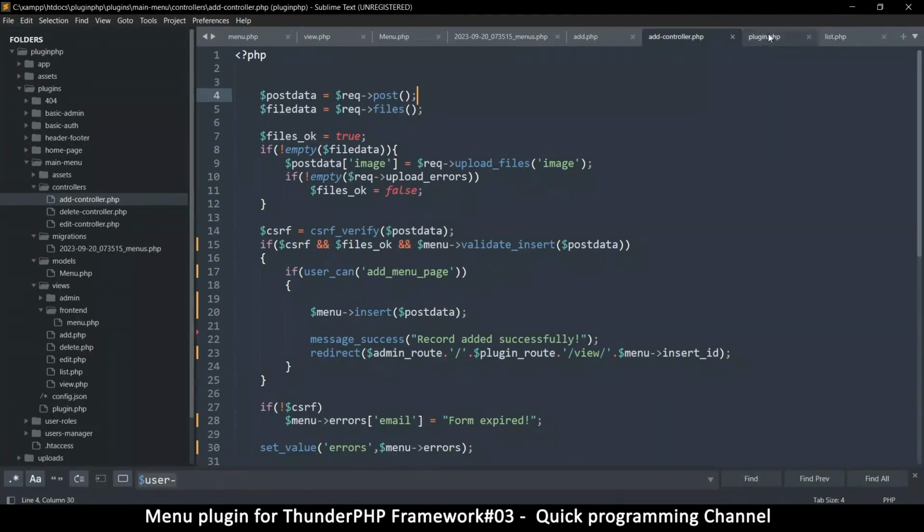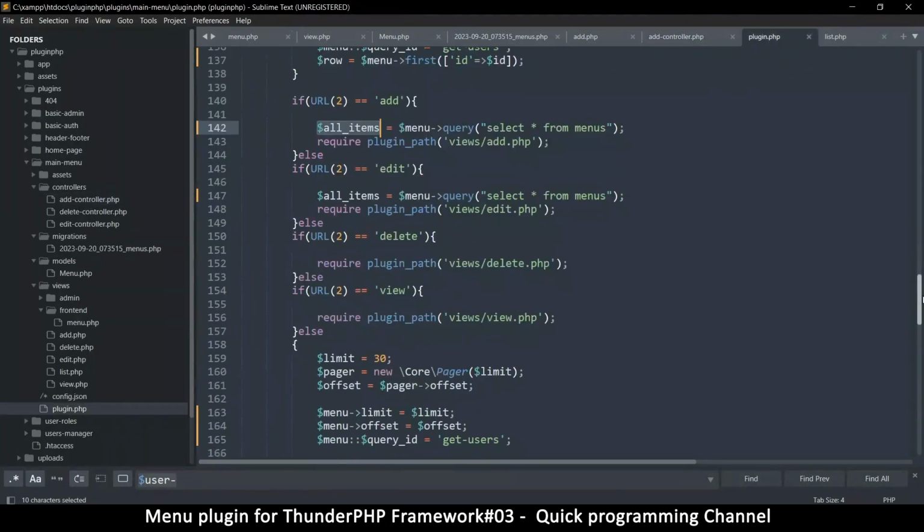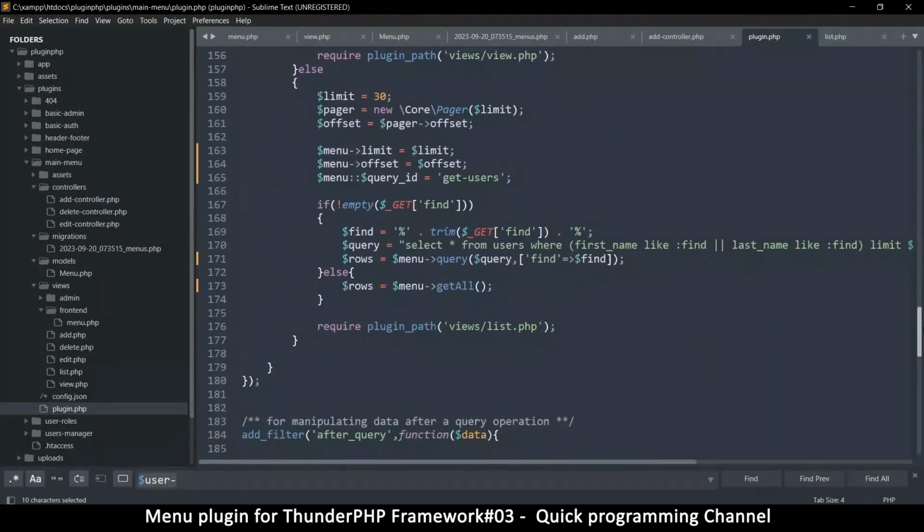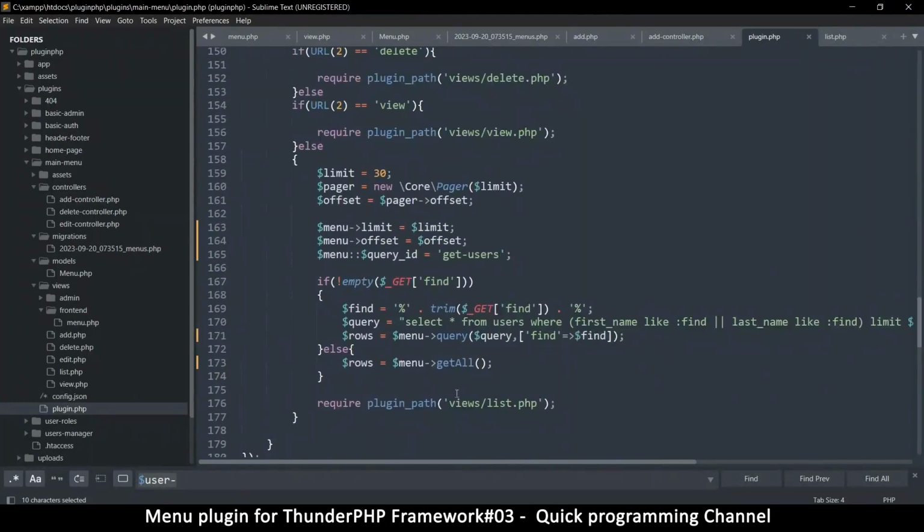So back to our plugin PHP here. On the list view here, let's see. Where is the list view? This is the one. So instead of from users here, we'll change that from menu so that we can use the search. This code is for the search, and then instead of get users, we'll change that to get menus.